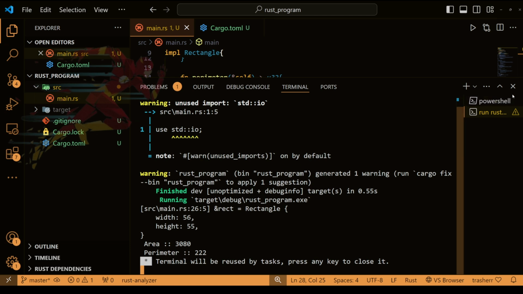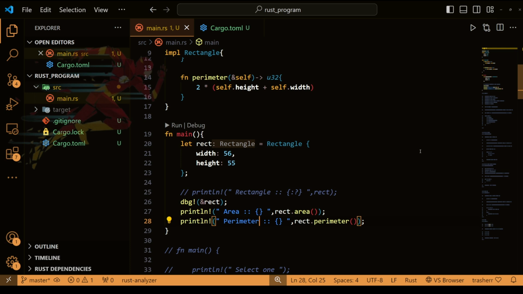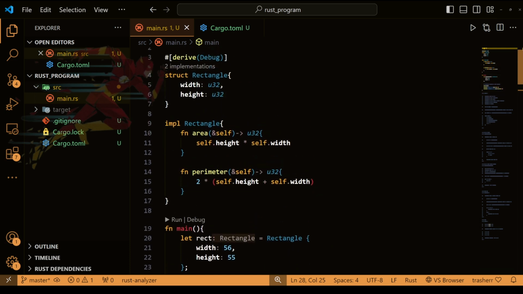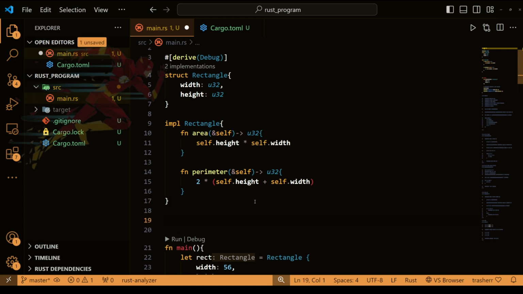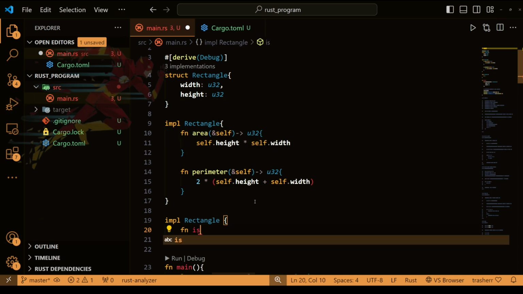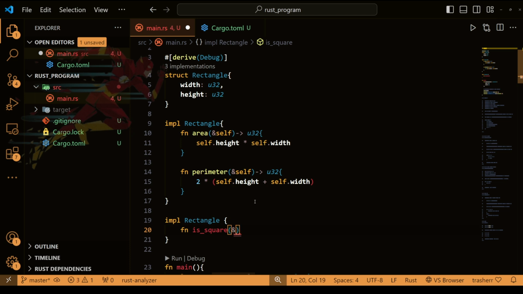Okay, next thing we want to check out is that we don't actually need to create a single implementation block. We can have any number of implementation blocks. So let's create another implementation block for Rectangle and create a function. We'll create a function is_square. Same as last time, it will take self as a parameter and return a boolean value.